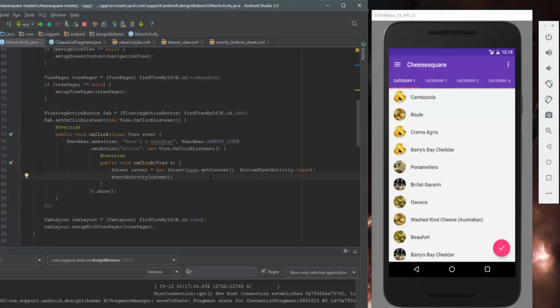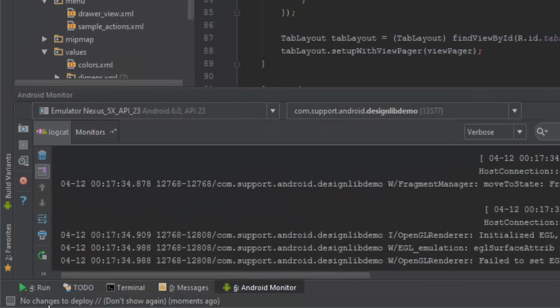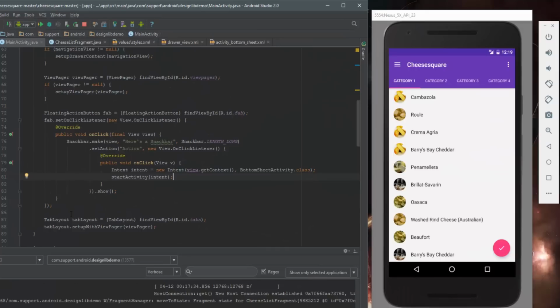So one more thing I'd like to try out is this. Right now I have no changes. I've changed it back and reran it, so Android Studio should know I have no changes. If I rerun it, it should simply do nothing, because down here at the bottom, notice that it says no changes to deploy. This is really cool too, because if I try to redeploy, Android Studio is now smart enough to say, well, there's no reason to, you've made no changes.